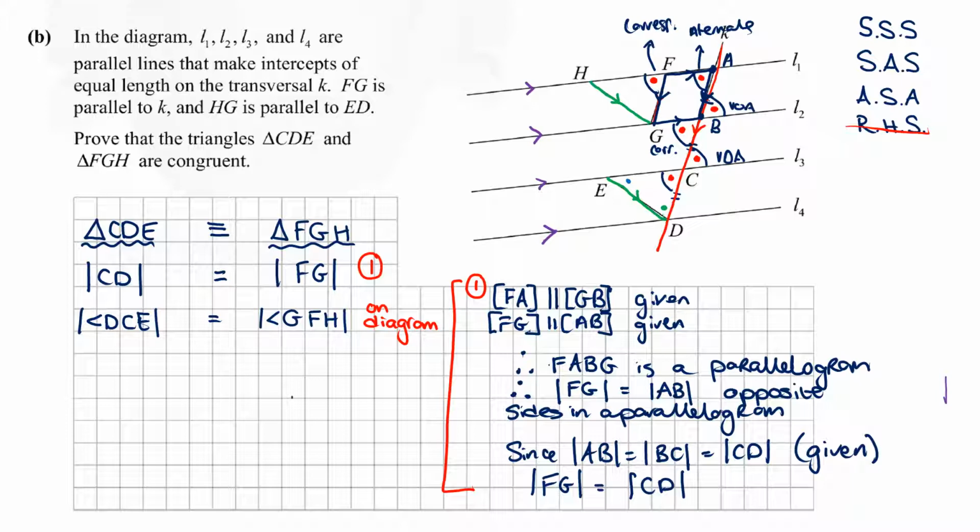Okay. So now I have one angle. I have one side. So I have two options. Because of the way I've worked so far, I can either figure that the green angle in my triangle ECD is equal to this corresponding angle above in FGH, or I'll need to figure out that the length of EC is equal to the length of HF. If I work anything else out, I won't technically have side angle side or angle side angle, and I'd have to work again, and that's okay too.